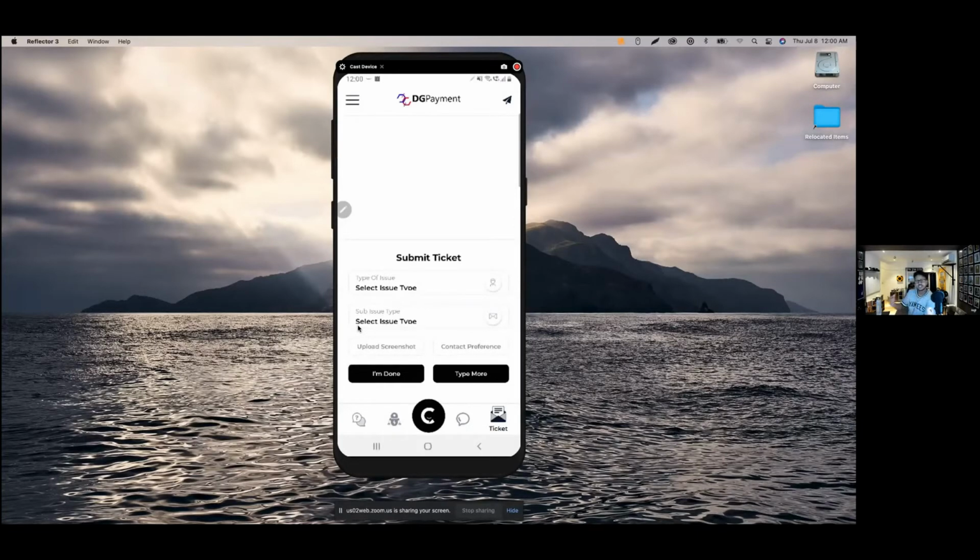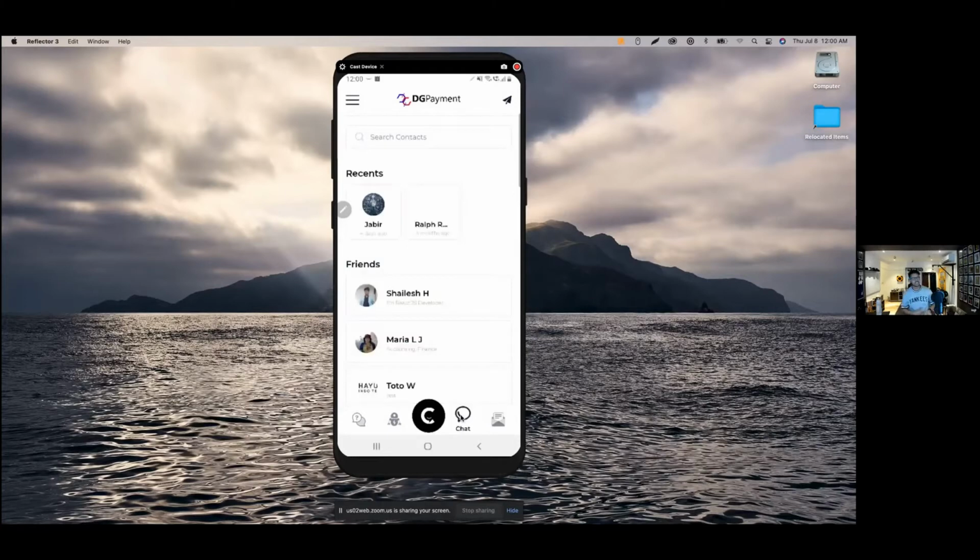And in the web app, I understand why that might be somewhat futile because you need to log in. But when it's in your phone and you just come to the chats page and you click this, the third one, it opens up your chat interface and you can find any person, any one of your contacts, and start talking to them. So if you refer somebody to DGP, you can find them on the app and talk to them.